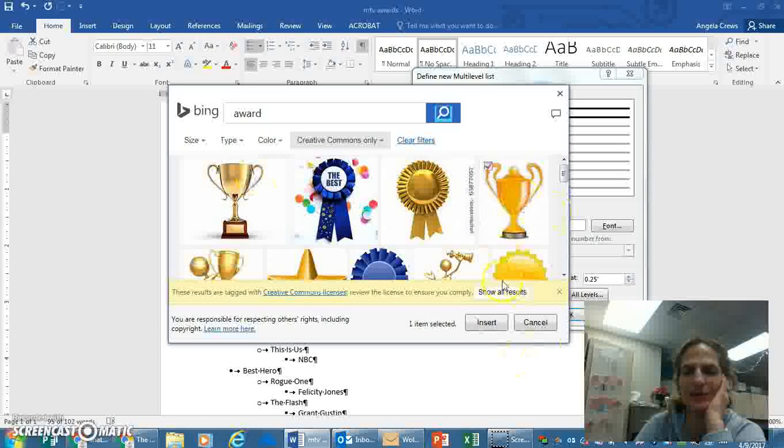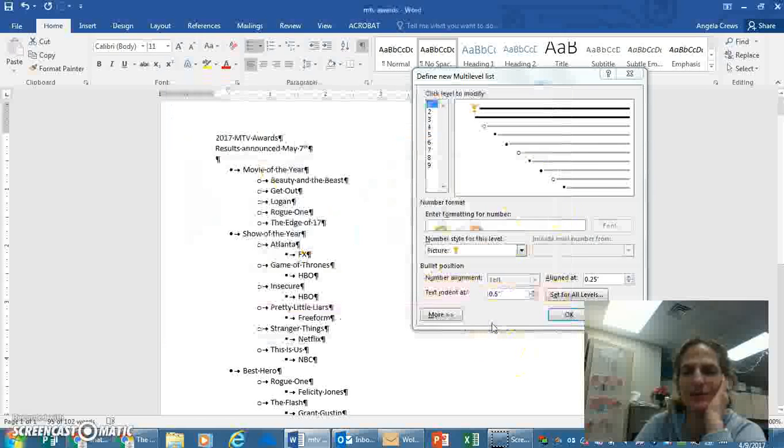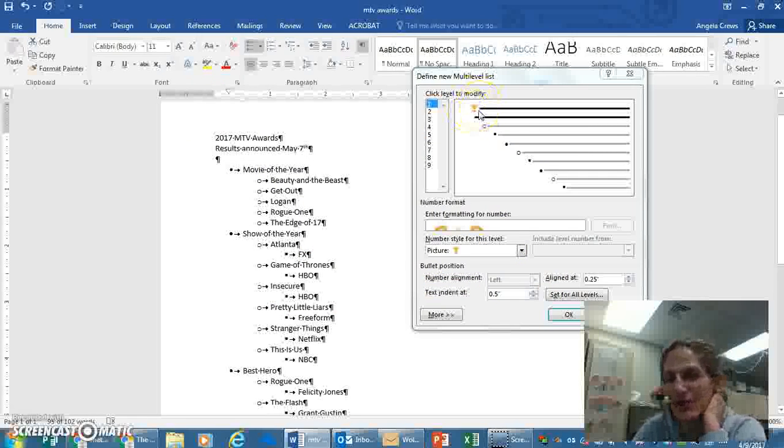I'm going to see if this one will show up. Yeah, it looks like a pretty good size. Sometimes, if you have no idea what that is, don't try and make it bigger because it changes the spacing here and it looks funky. So just choose a different picture.